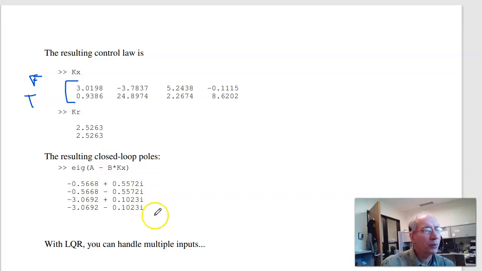If I look at the closed loop poles, they're somewhere. This is where pole placement doesn't really give you the same answer. Pole placement can't handle more degrees of freedom than constraints. LQR doesn't mind. So in this case, I'd actually say LQR is superior. I can use both inputs, and these aren't just simple multiples of each other. Each gain is completely independent, whatever it takes to optimize your cost function.